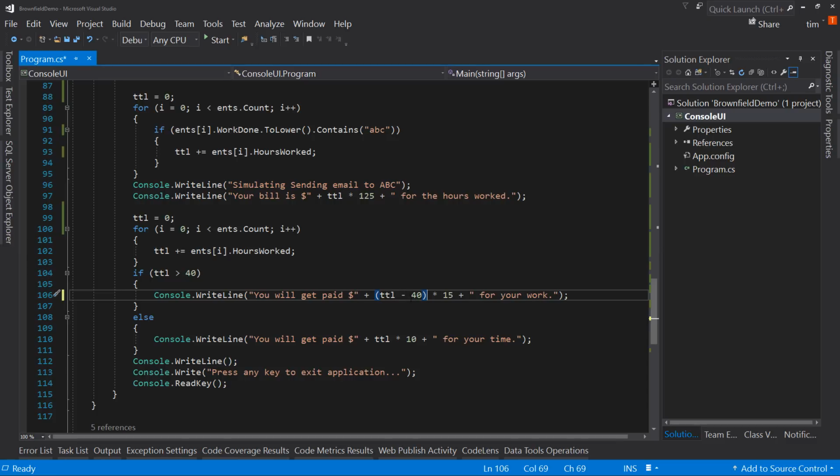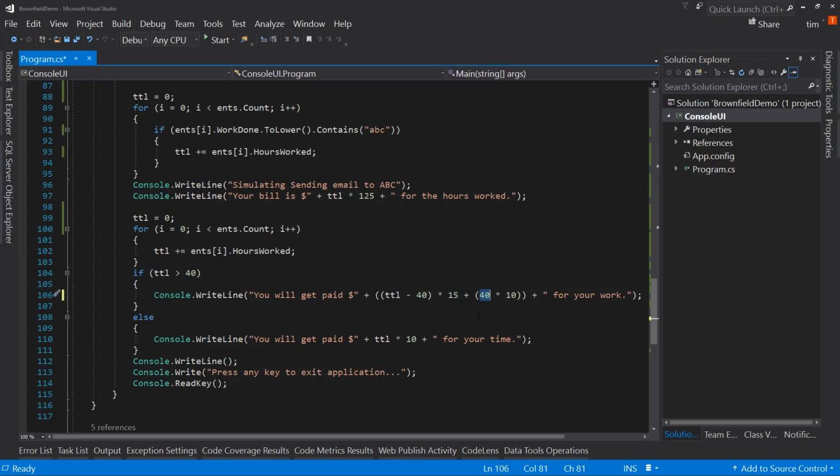So that'd be anything over 40 times 15. And we'll wrap that whole thing in parens and say plus 40 times 10. And I just hard code 40 there because that's the first 40 hours.